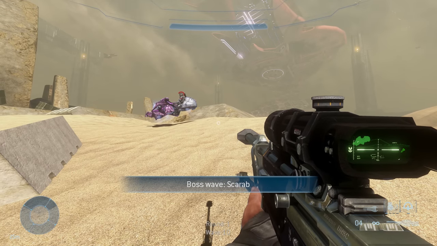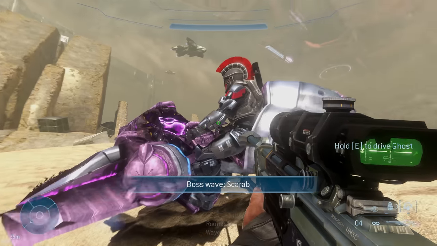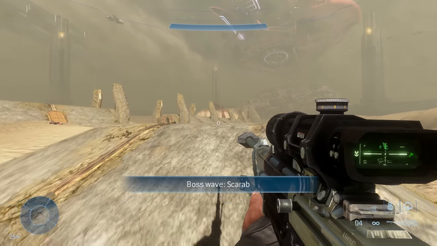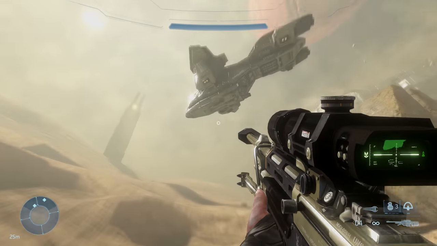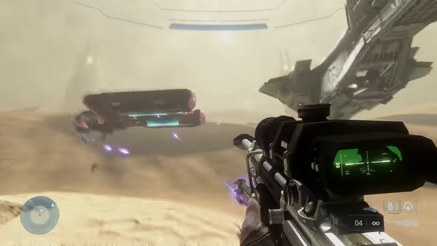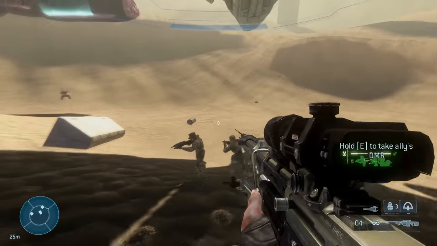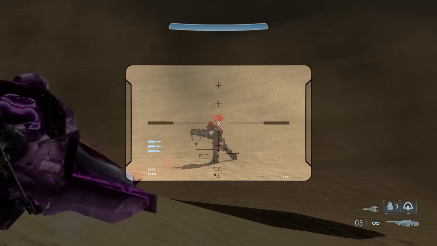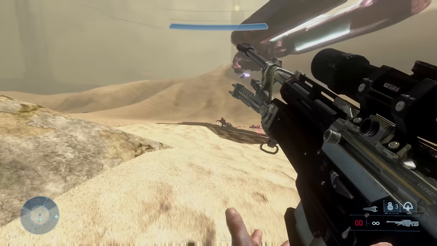Here we go. Oh my God, boss wave. A Scarab. Yeah, I think we should. I don't know how we're going to kill the Scarab. We've got the Hawk in the sky. We've got the Cobra. Oh, what's this? Who's coming in? Who's dropping in? Are these friendlies? Oh, Marines. Thank God we've got some Marines to take down the Scarab. Oh, my God. Absolutely wild.